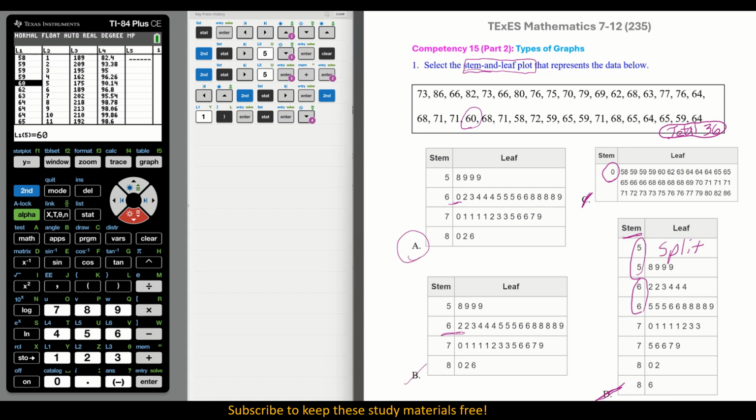Okay. Now on a test, I have come across some practice tests and a few other important tests for teaching where even the students have been asked to put in these numbers. So you may have to sit there with the students and do this, and you may have to do it on a test. It is better to put them in and find a system of how to double check every number you put in than it is to sit and try to put these all in order. I've tested it. It's just faster with the calculator. And the calculator saves a situation where you can double check and quickly find an error. Okay, now let's move on to the next question.